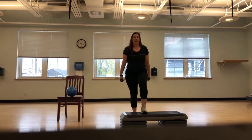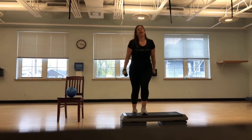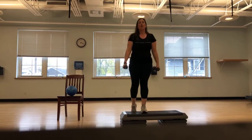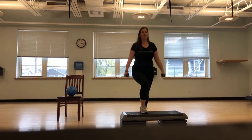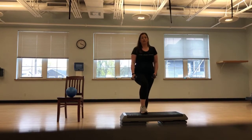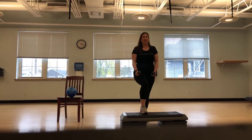So this is a step up with no momentum. So I'm really isolating that front leg. Easy down. Good, it's low impact because I'm not slamming onto my back leg. We're gonna go one more. Good, we're gonna switch to the right leg. With the right leg, I want you guys to come out. Easy down and out. If you're concerned about balance at all, stay seated or marching and doing this. Great job, guys. I'm looking straight on so I can watch my form, keep myself nice and neutral.